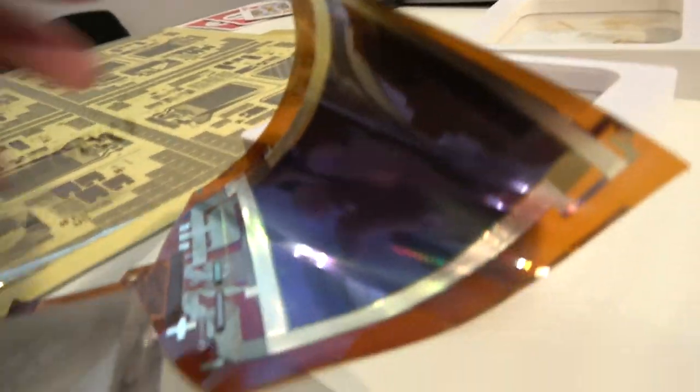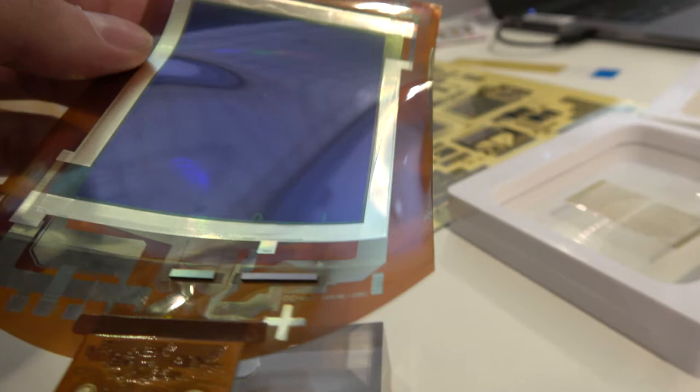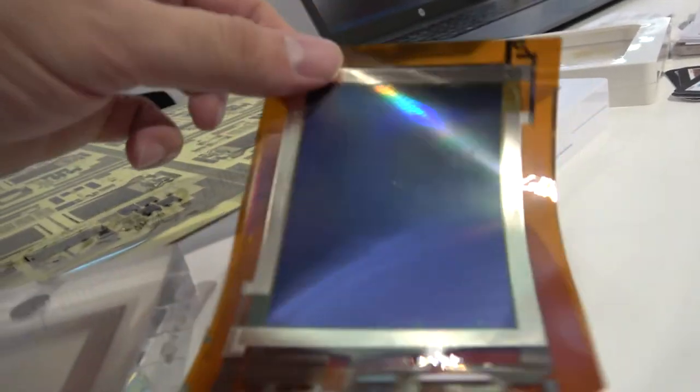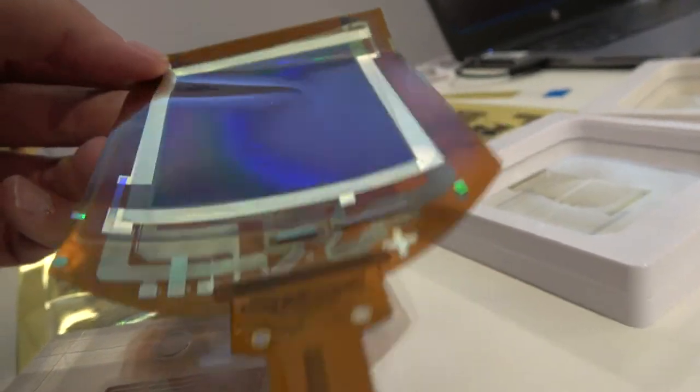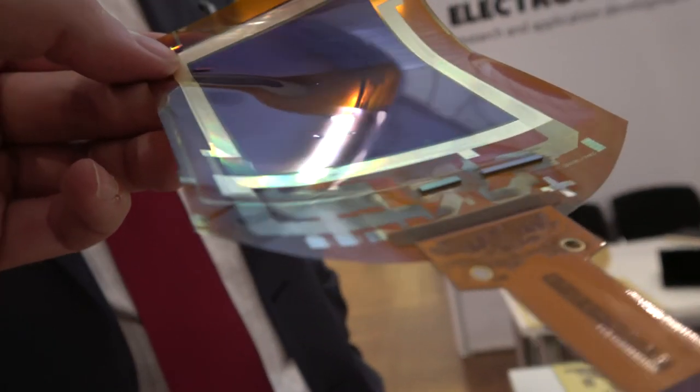Flexible, high resolution, high contrast — everything. At the moment we are developing high resolution displays on flexible foils and a set of many different technologies needed as building blocks to make it happen. Samsung has been showing flexible displays for years, but it's just the edge — not really flexible. But you see displays becoming more and more flexible, from completely flat to curved. It takes some time to move from rigid glass to flexible plastic substrates, and you encounter many new challenges working on plastic, both in technology and on the application side — reliability, mechanical properties, and product design. These are all new things to be discovered.